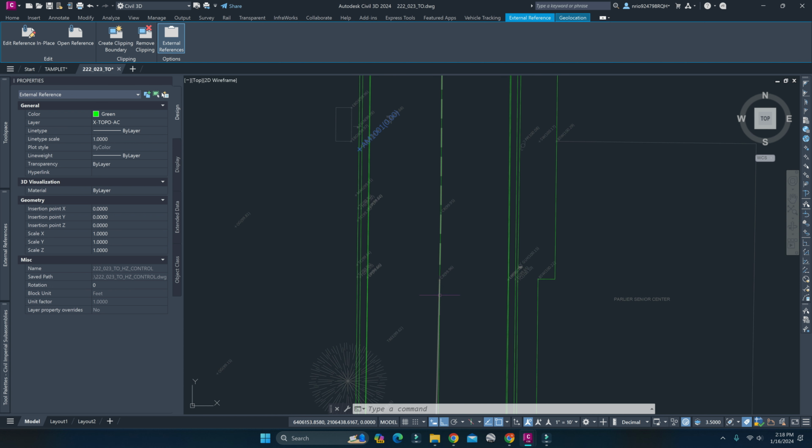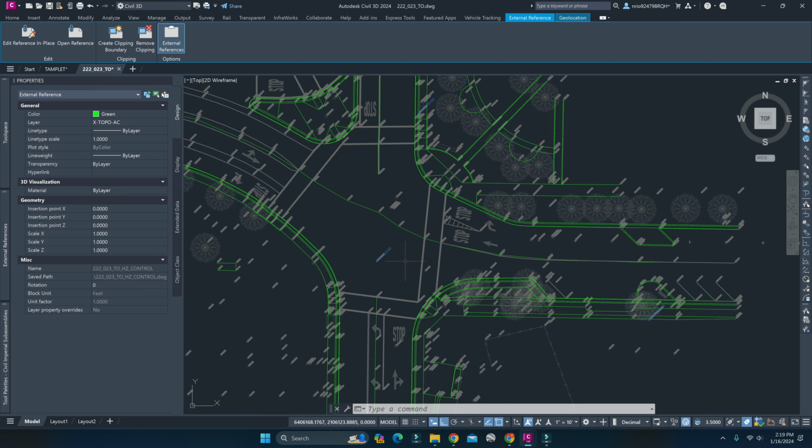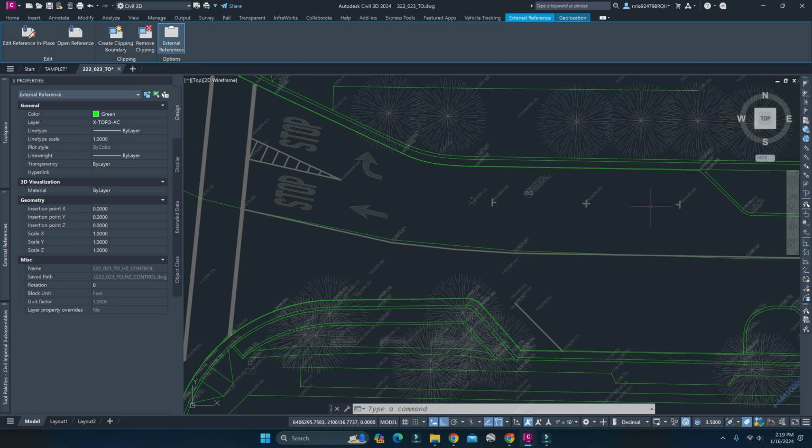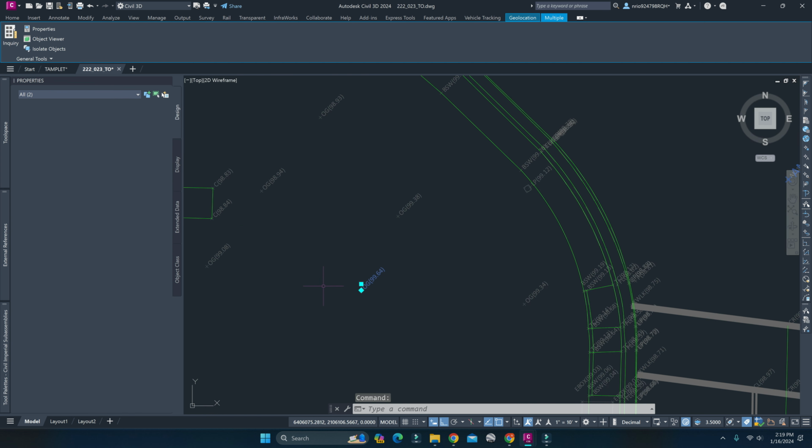The slope here is so small, we don't usually shoot points in the road because the slope is so small, and we're not dealing with that. And over here, parking lane line. And these are all blocks to demonstrate the points. So that's a point there. We're going to go ahead and select that point.